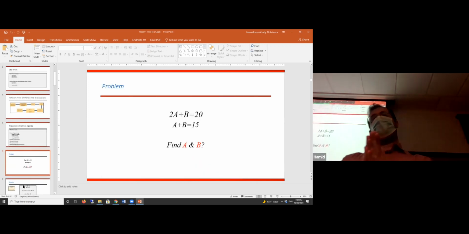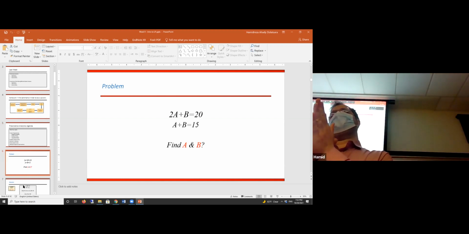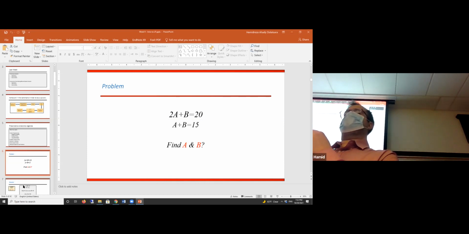Okay, so as I said, the goal is using mathematical equations and converting this visualization to something that your computer can solve. Your computer cannot do eyeballing. So we need to have some review of algebra, and later on we use our algebra knowledge to be able to solve linear programming problems.